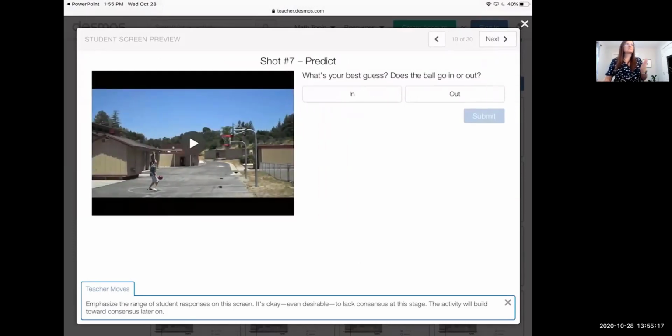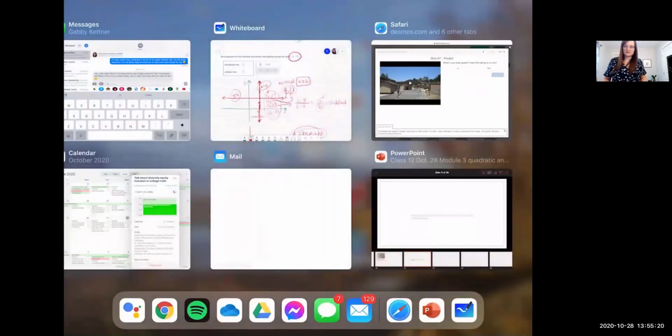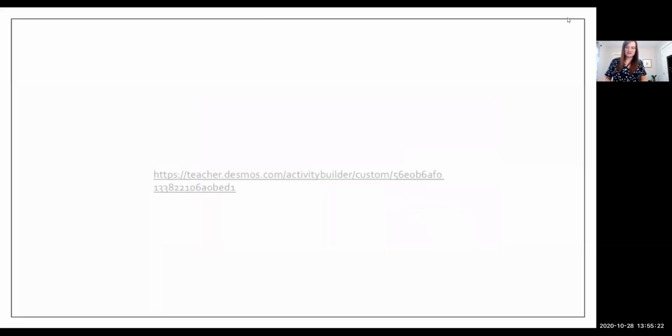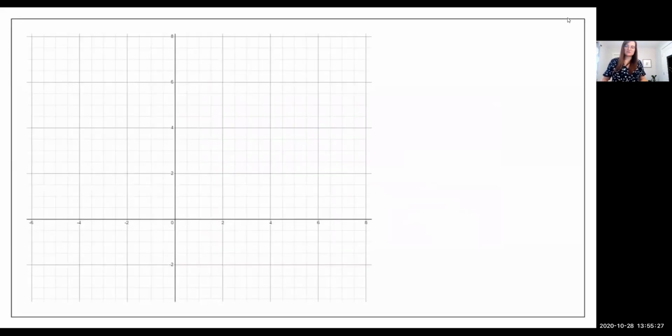So this is just prompting our thinking around what is a quadratic, how do we graph quadratics, and how do we model them? The most basic form of a quadratic, let's start there, would be y or f of x equals x squared. We've seen that when you have an x squared, you're going to get a quadratic shape, right? So let's start with just f of x is x squared.